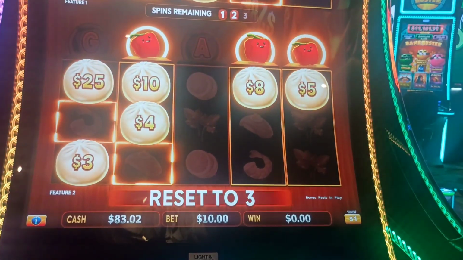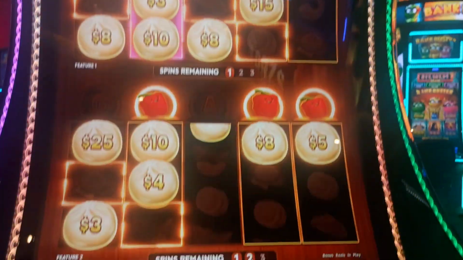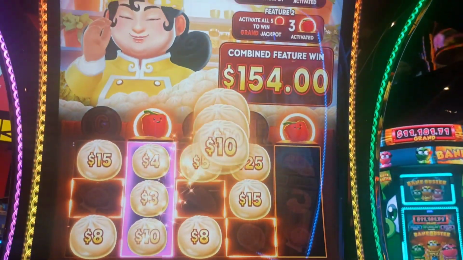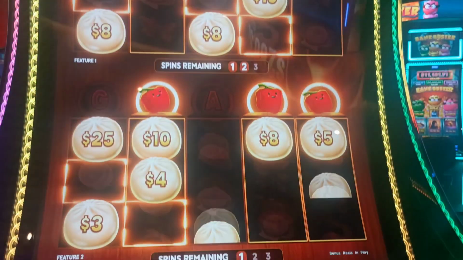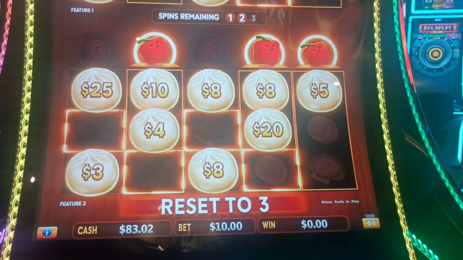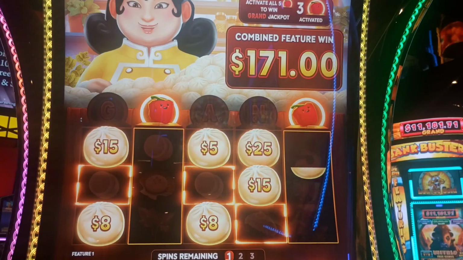Here we go. Find something up there. There we go. Over here? Order up. Okay, we find something over here. Get one.